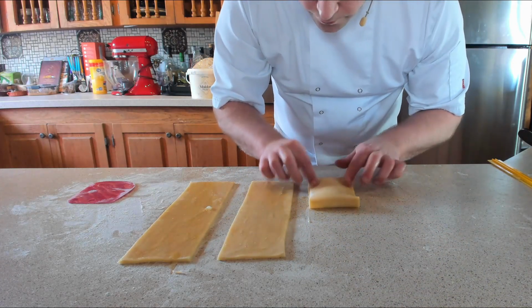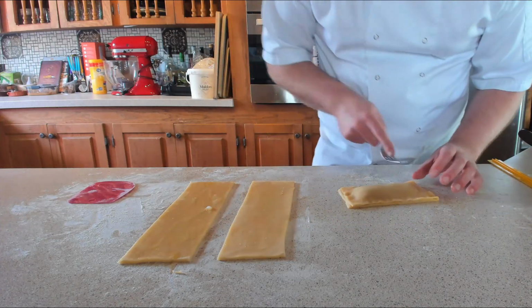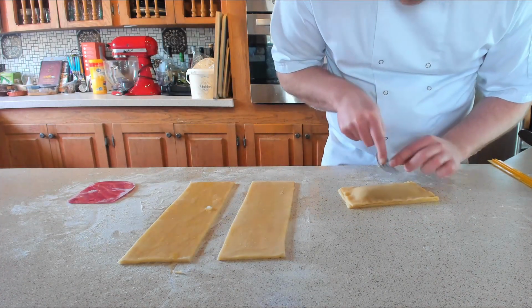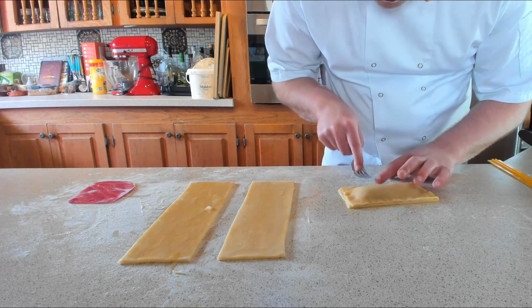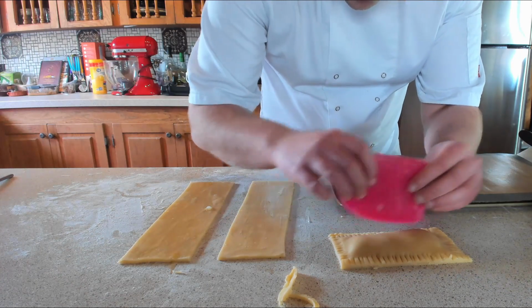Just pushing it down with our fingers on the outside, making sure it's all nicely sealed. And as well as it giving it an extra seal and some nice pattern, just use a little cheeky fork to really kind of press it down as well to seal that deal. And if they need a little cheeky trim, you can trim them up as well if you need to.